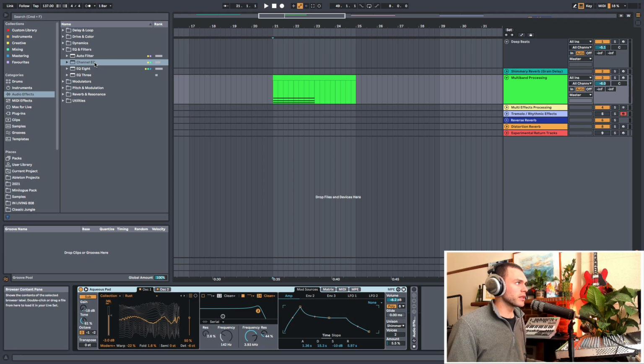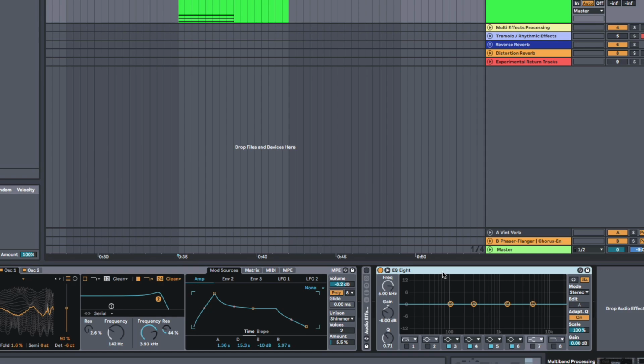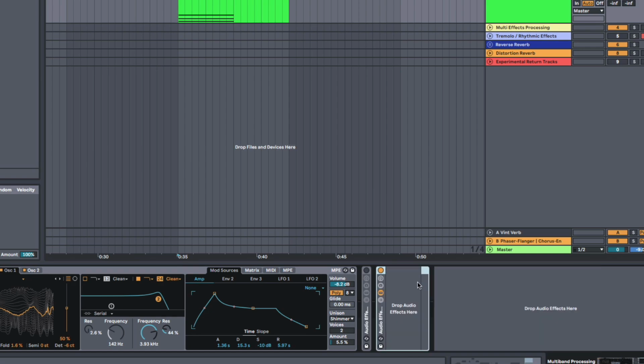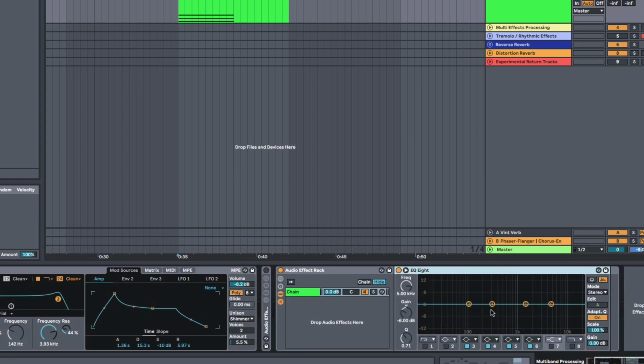So how do we do this? Well, I'm going to use an EQ8 device. And just before I get into this, I have made a more in-depth tutorial than what I'll be going into on multiband processing in the past. So if you're interested in this technique, I'll leave a link there as well. But this EQ8, I'm just going to put it into an effect rack with just Command G. And then what I'm going to do is actually just split out where I think the low end is in this sound. So let's have a listen.